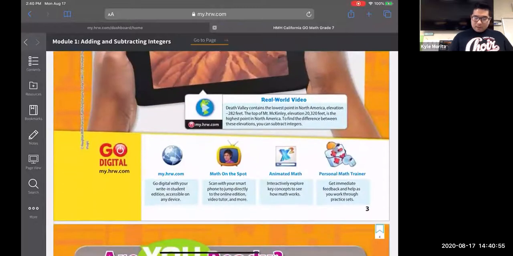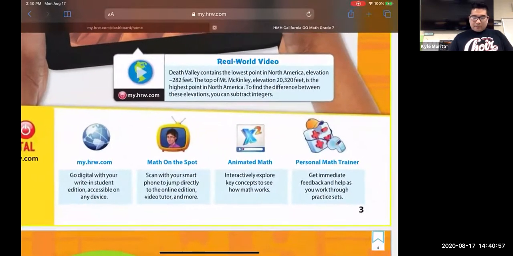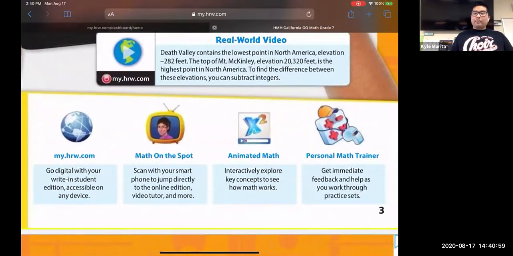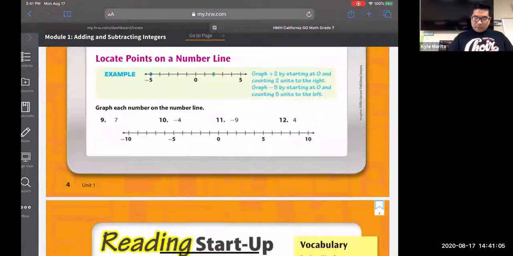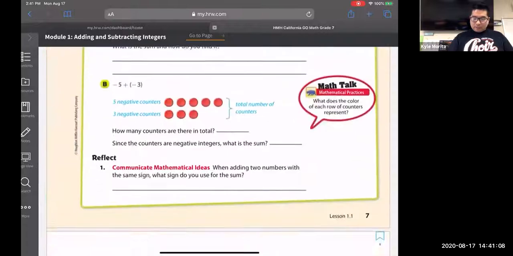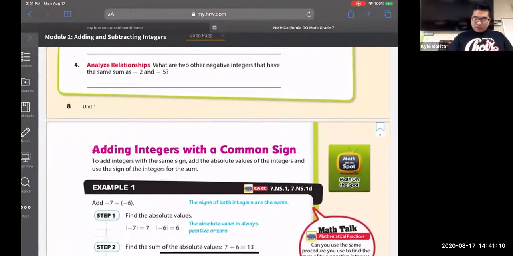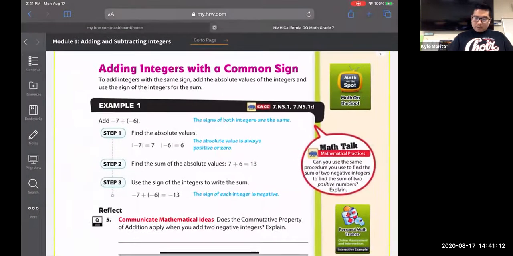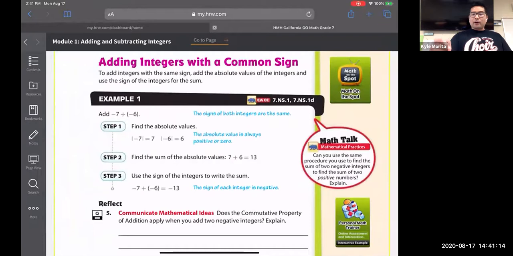There we go. Okay, so down here at the bottom of this page, you'll see there are 4 different icons. You'll see those 4 icons all throughout the textbook pages. So if we were to turn the page to lesson 1, on this page of lesson 1, you'll see that there are 2 different icons, Math on the Spot and the Personal Math Trainer.